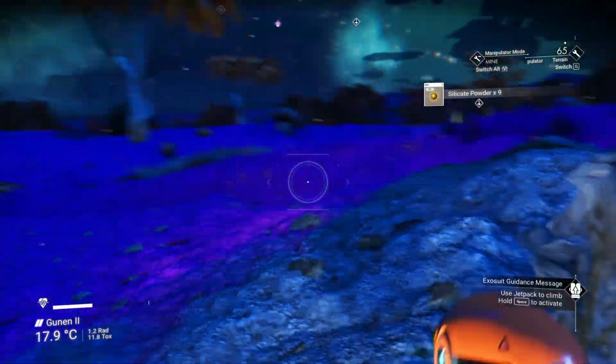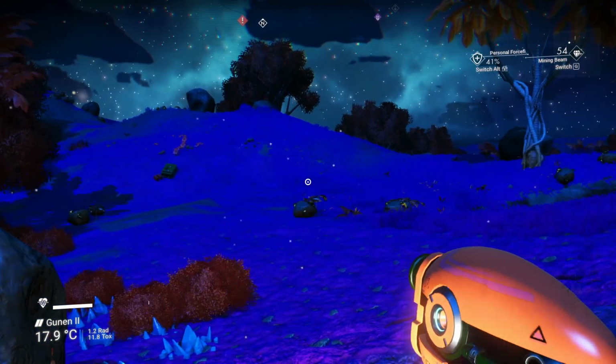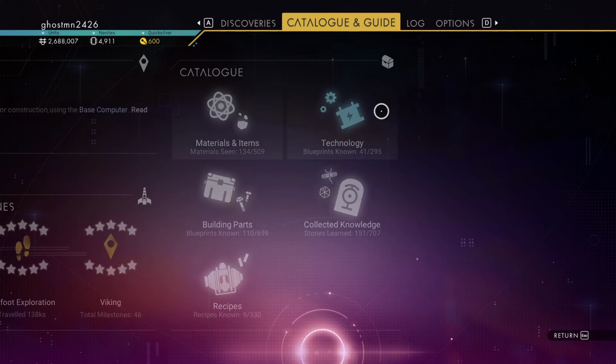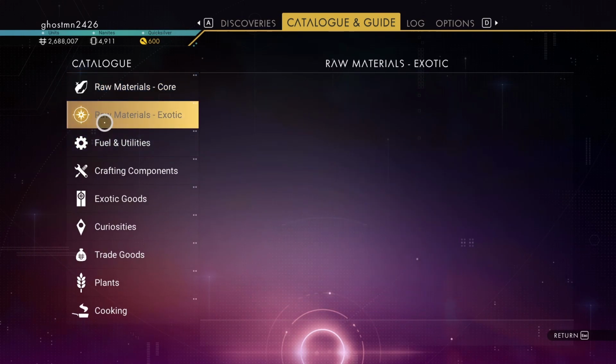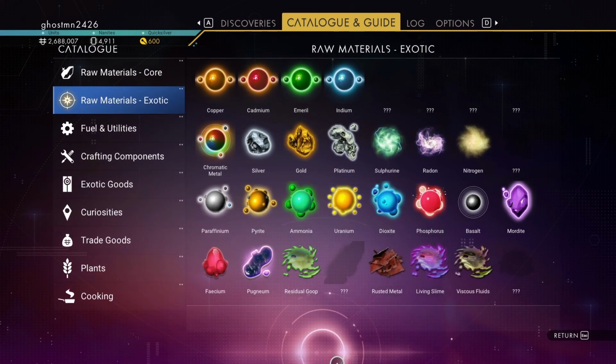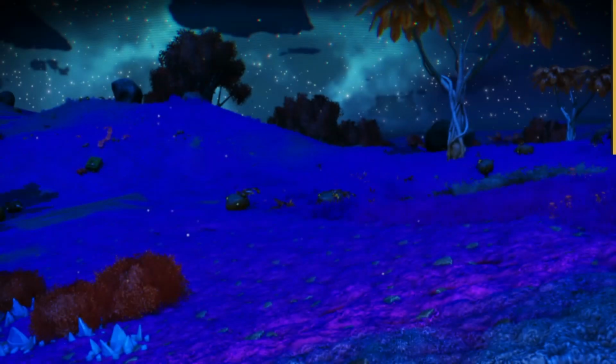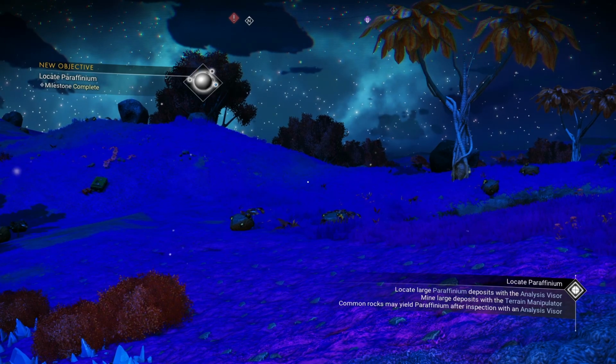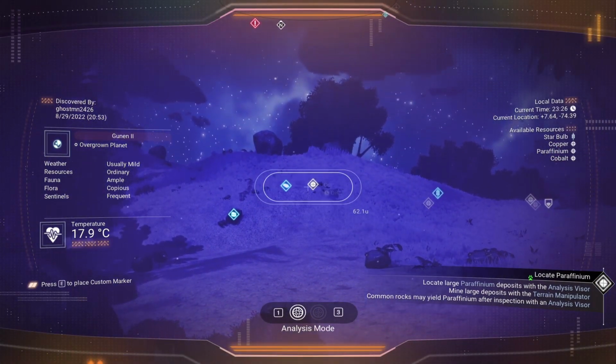Alright, so it looks like I got everything. It is blended in pretty well, so it's hard to know. So now let's go to our catalog. Go into materials. And I'm guessing it's going to be under here. Yep, here we are now. So now let's try a locate. It's telling us that we can just use the analysis visor.